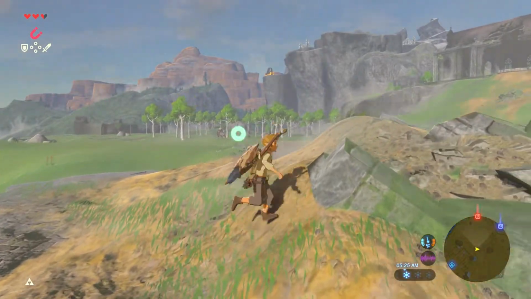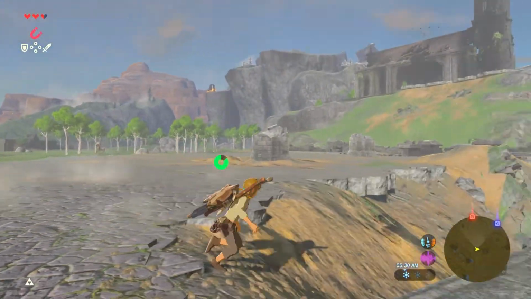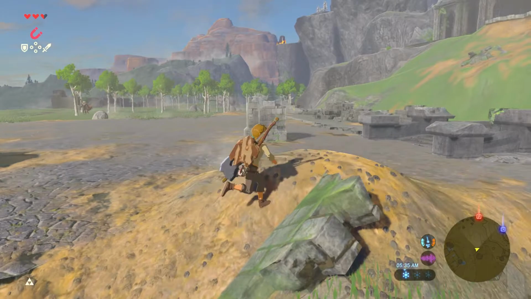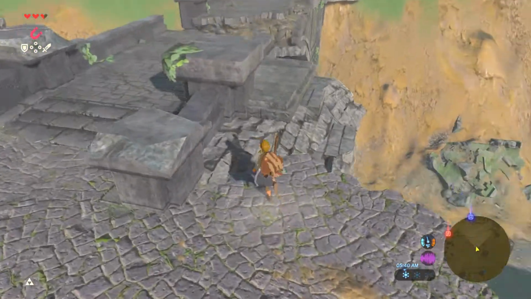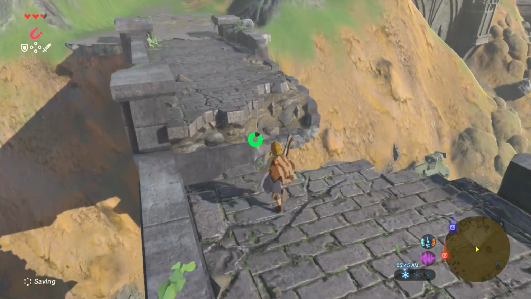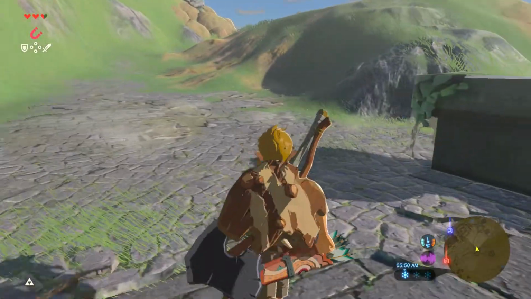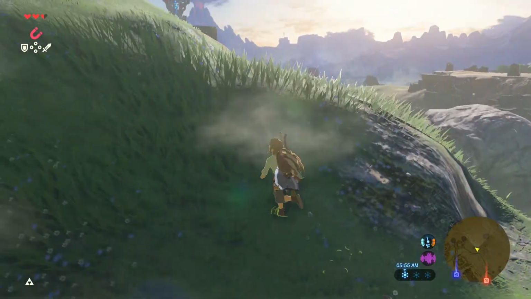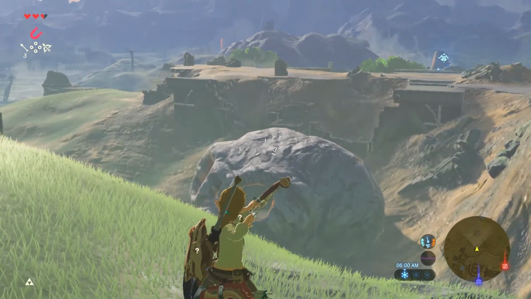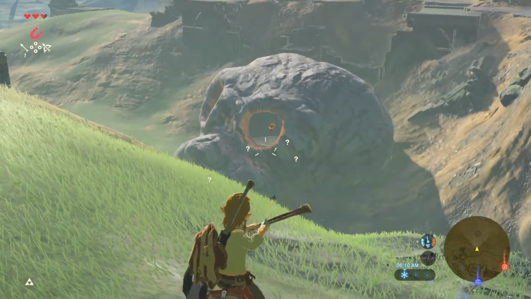Oh. Yeah, no, I know about this. That thing over there. That is a Lynel. They are the most powerful class of creatures that are not a boss. Actually, they might be just the most powerful creature in general, including bosses, because they are very powerful. Oh. Yeah, I knew there was a Lynel in the Great Plateau now. Normally you won't run into those in the Great Plateau. Uh-oh. Dang it, what the heck?